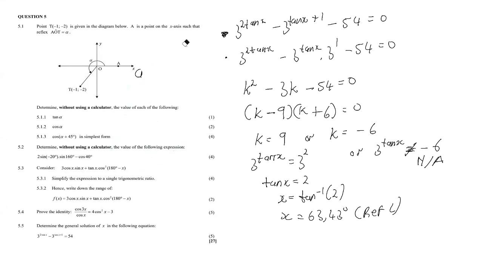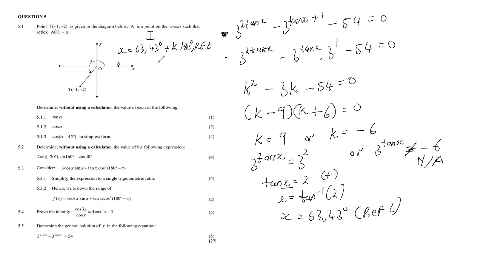Now, looking at what we have here, we can see that the value that we had here is positive. So that means we are looking for all the quadrants where tan is positive. We can start with the first quadrant, and then we just go x equals 63.43 degrees plus k 180 degrees. Remember that. So do not make a mistake of saying k 360 degrees, because remember, the period for tan is 180 degrees. So you need to have k 180 degrees.